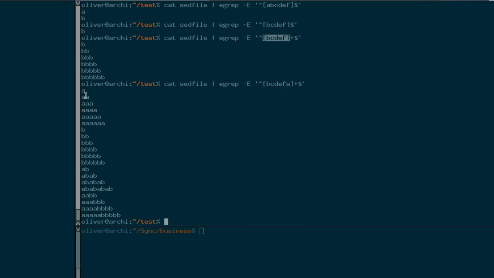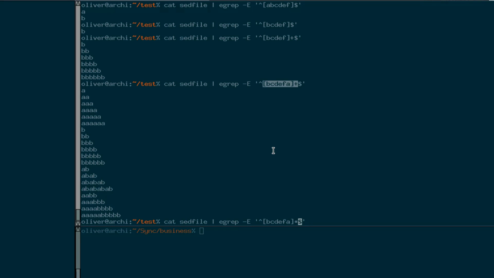Then we see almost all the lines because this one matches because it is a sequence of characters that match characters within this character class, and they occur at least once. So this one matches this expression here.